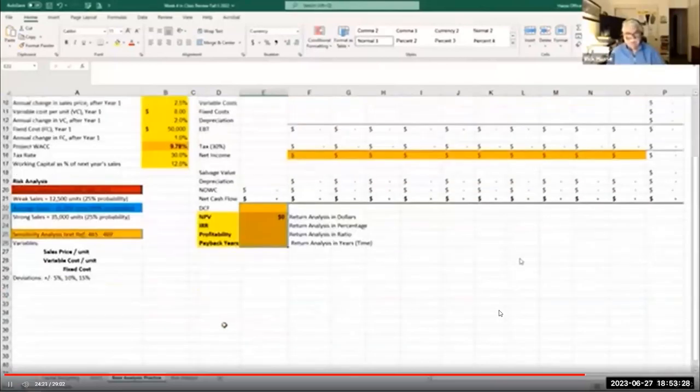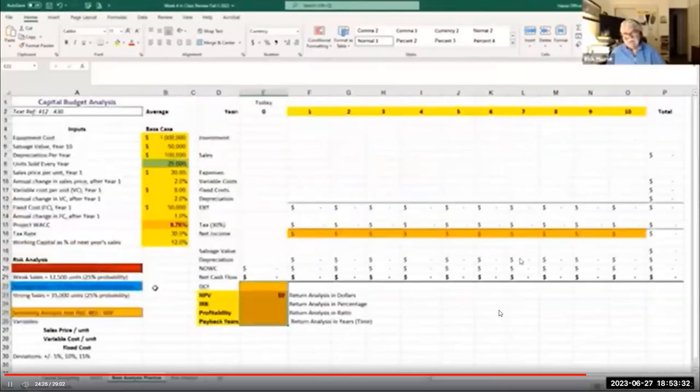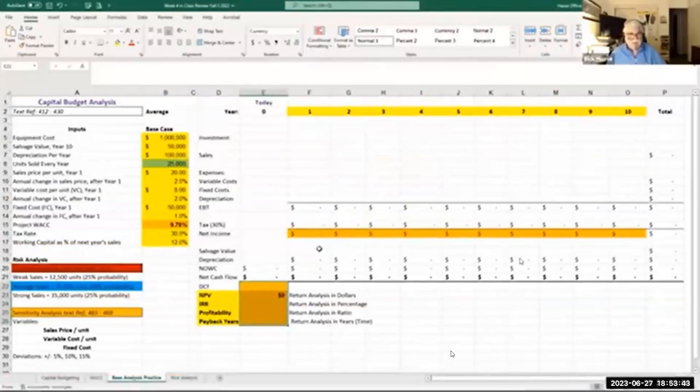Then coming out of that, we'll look at sensitivity analysis heading into the second week of our analysis. So that's where we're headed this week. Try to review, try to set this up, and take a look at case number two and get a feel for what you have to do for that. And we'll talk more about that at the end of the week.